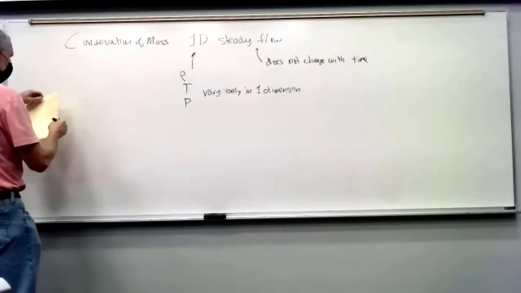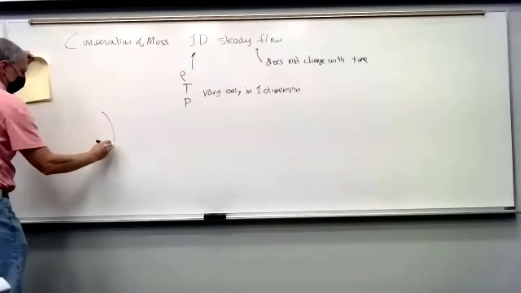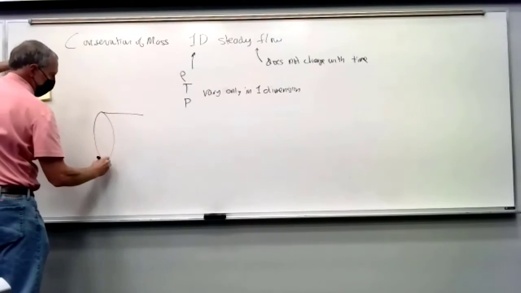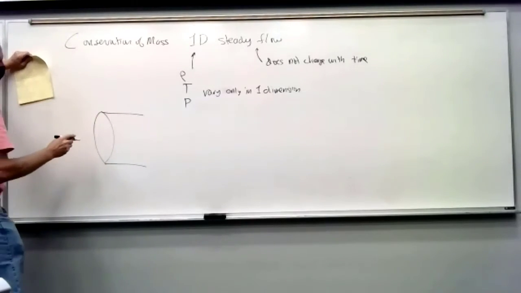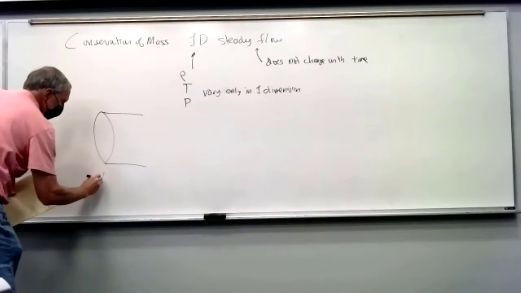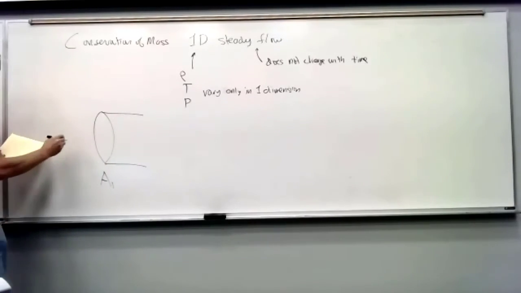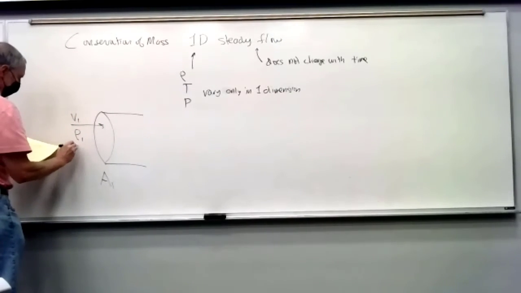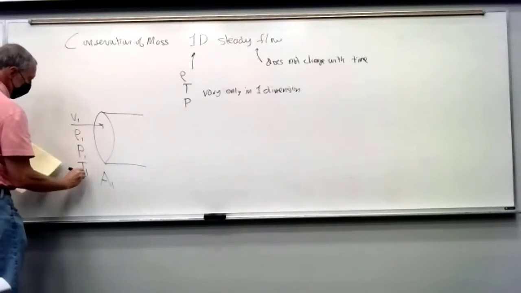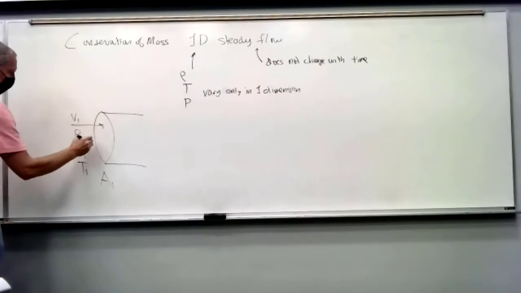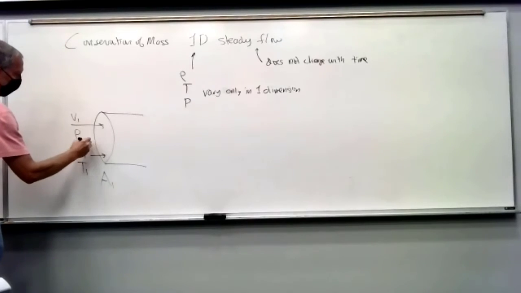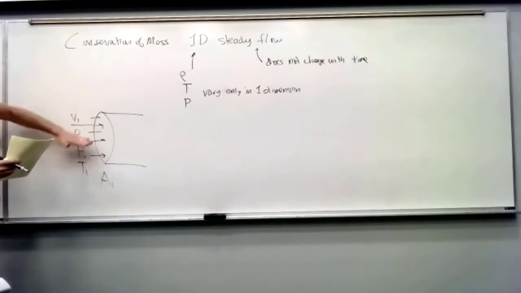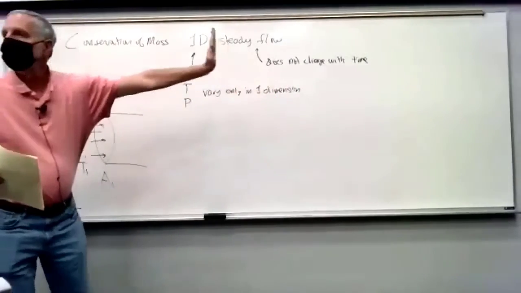Okay, so here's the picture we need. Draw an oval that's an inlet to a duct. And we'll call this point 1. It has an area A1. The velocity coming in here is V1. The density is rho 1. The pressure is P1. The temperature is T1. And the flow is uniform everywhere going in because these variables don't change with this dimension. They only change with this dimension going through.